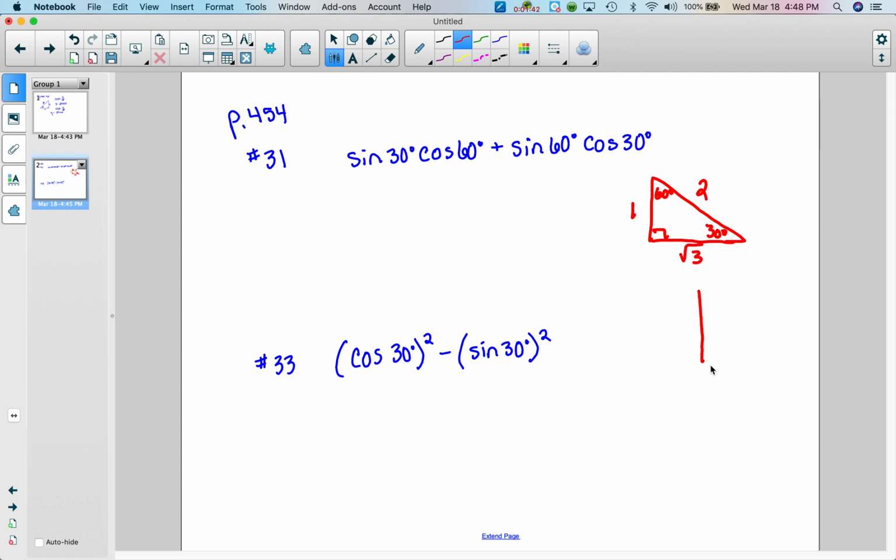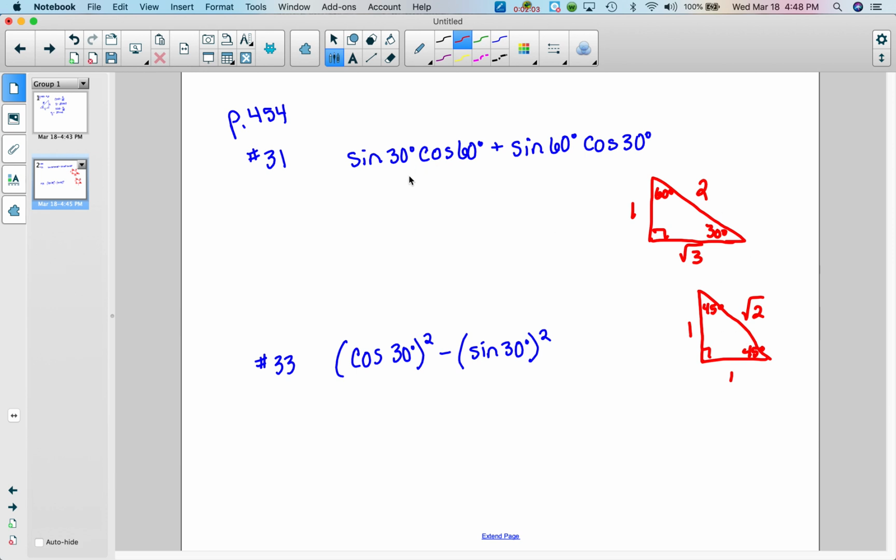And then for the 45, 45, 90, I know you could plug these into your calculator, but you got to know them. You got to have them memorized. It's really going to be hard for me to assess that you have them memorized, but I'm telling you, anybody going on in math, you've got to have these memorized. So 1, 1, square root of 2. Okay, so these are the ratios.